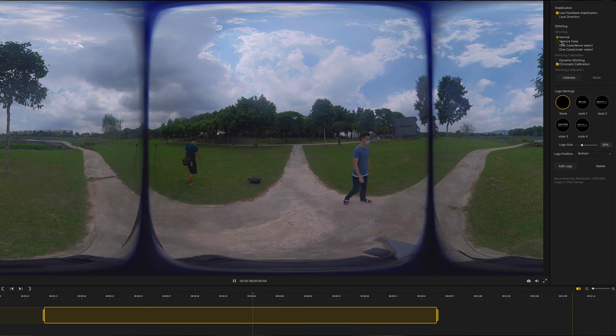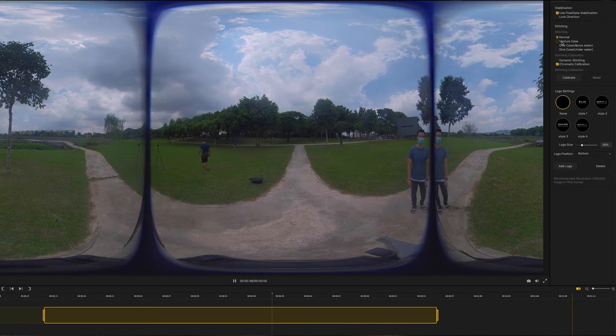Lastly, the post-production. Yes, you do not need to do any manual stitching since you're using this type of portable camera. But editing in post is not as easy as you thought.